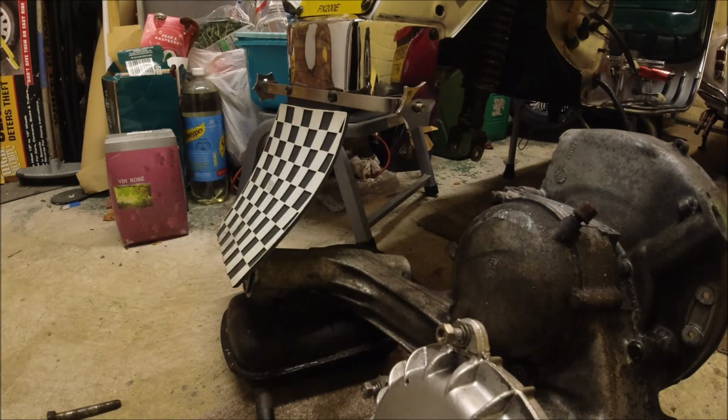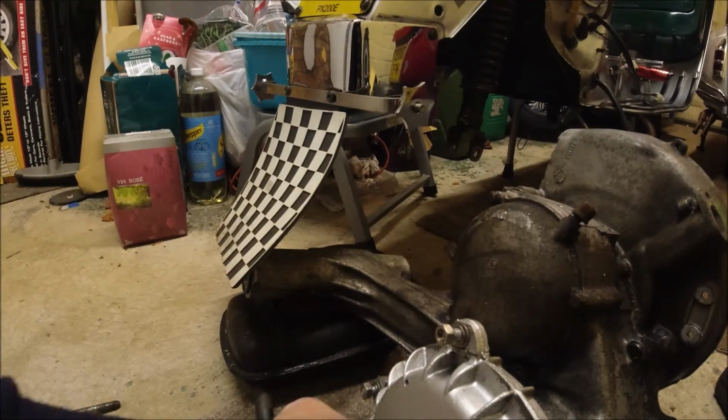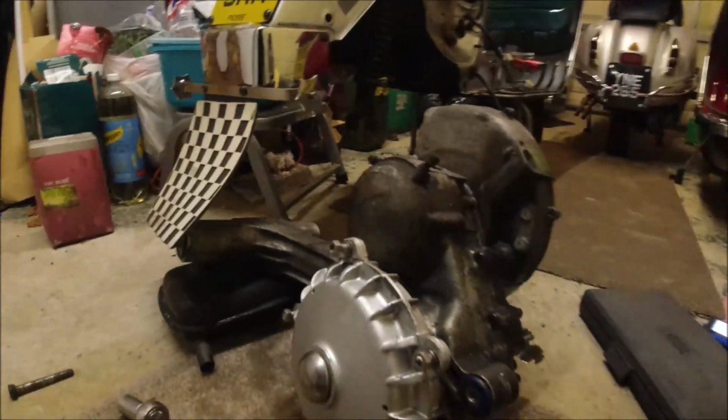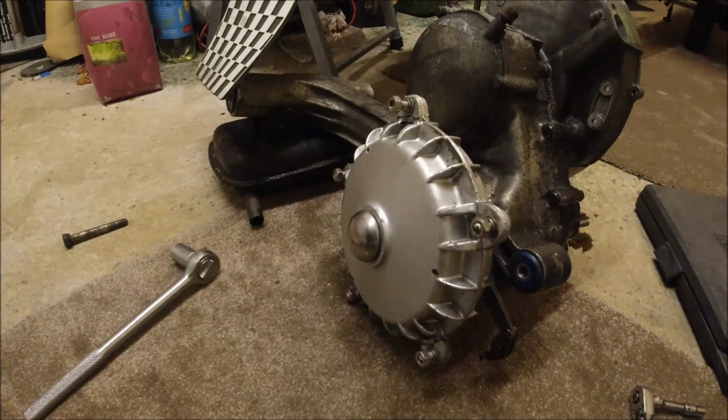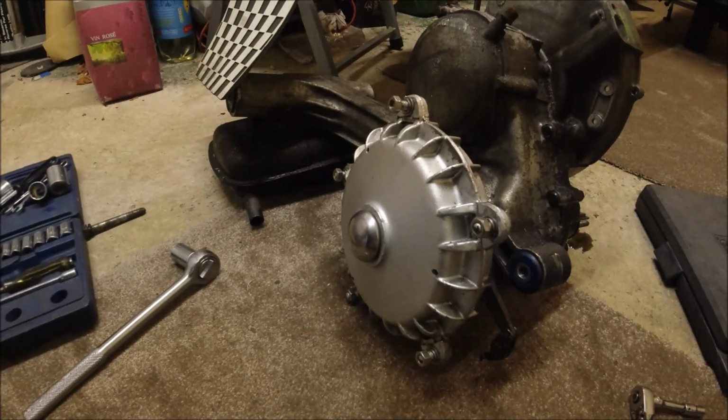What I can do as well, while we've got the engine in this state, is knock off this hubcap. I don't know if you can actually see the hubcap. Knock off the hubcap and take the back hub physically off.